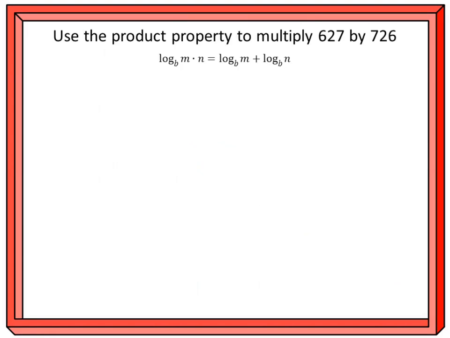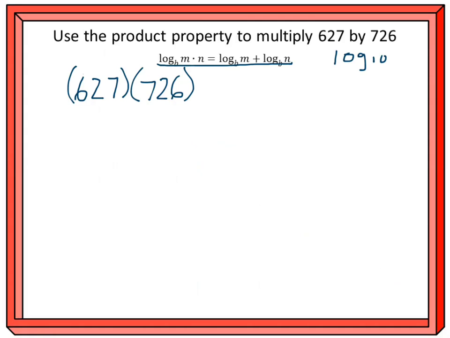Okay, so now that we've gotten that out of the way, let's go back to our original problem here. So instead of just simply multiplying 627 times 726, I'm going to use this log property here. And again, this is log base 10, so it's common log base 10 using the table here. I'm just going to take the log of this. Okay, so now taking the log of this product, I can use the product property to break this up in a sum. And that's the whole point of this, to turn a multiplication problem into an addition problem, because adding is faster and easier than multiplication.